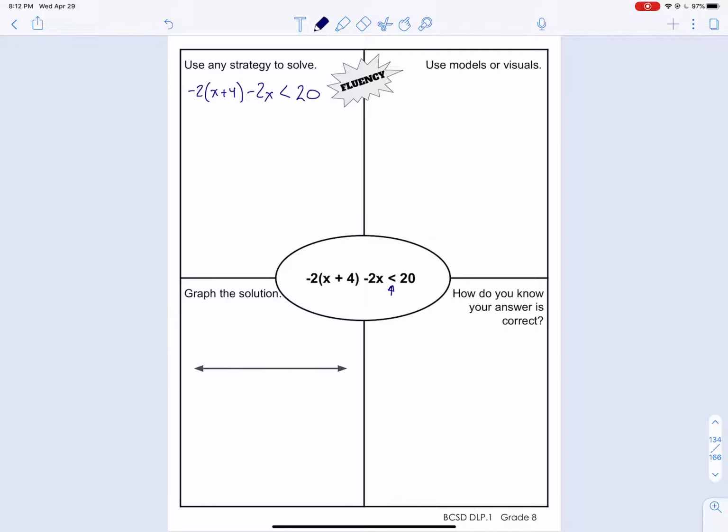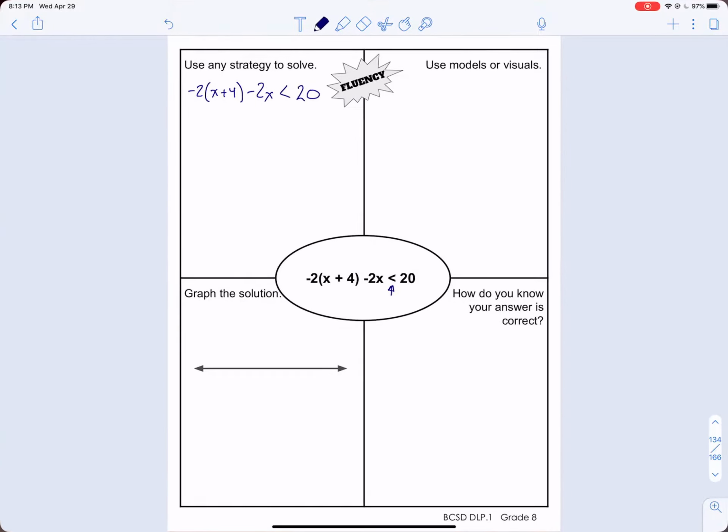Okay, so we have one variable, and we're going to solve it for x. When we solve inequalities, we don't just get a number like x equals 5. We're going to have a range of numbers, and we're going to show that on the number line in a little bit different way than we had been answering these types of problems when it was just equations. So we're going to start off solving this just like we would normally, and then we'll see what happens towards the end.